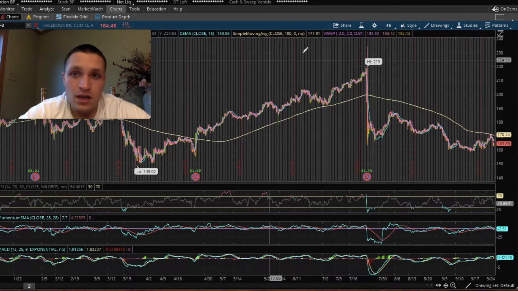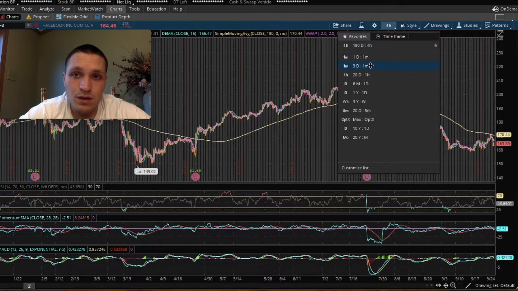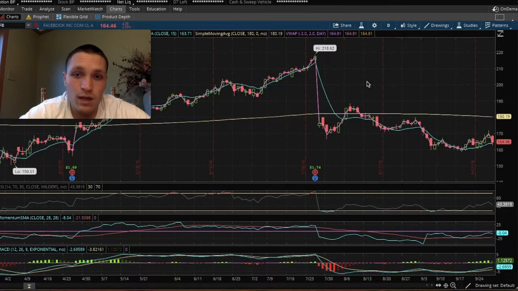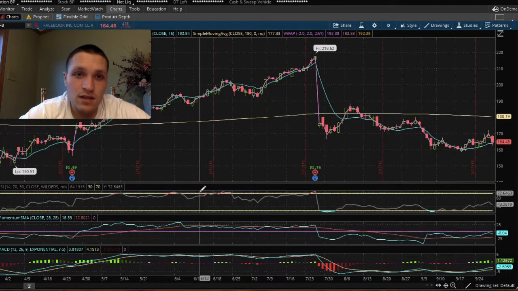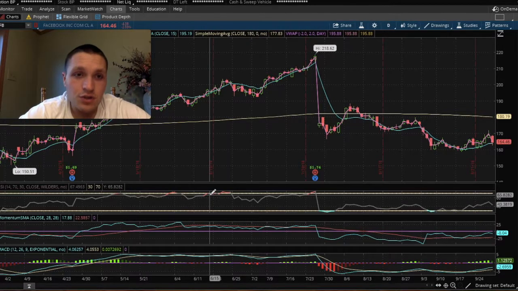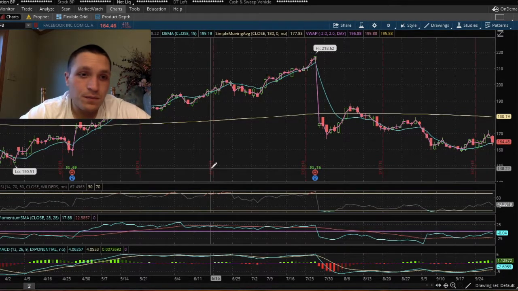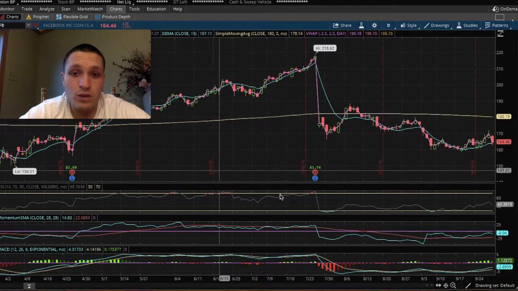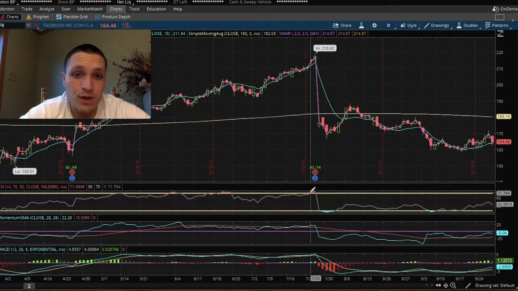So we'll go down to RSI. We're going to make this a little bigger for everyone to see. 6 month, 1 day. These will all change based on the time frame you're looking at. See, here, RSI indicator, all it is is relative strength index. This shows you when the study thinks the stock is overbought or when the stock is oversold. When it turns red up here, it's overbought. Turns blue, teal, whatever you want to call it, it's oversold.